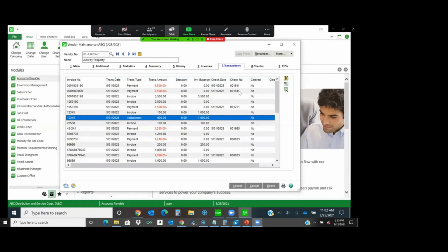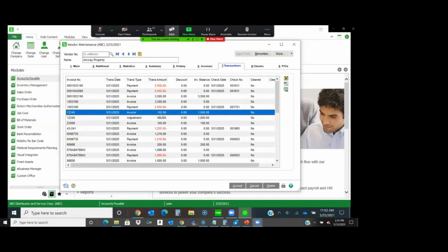You're going to click your adjust button, and the adjustment amount is whatever you're adding to or deducting from the original transaction amount. Okay? So if you need assistance ever in adjusting an AP invoice, please reach out to our team. And as always, we will be more than glad to help you and to go through this.